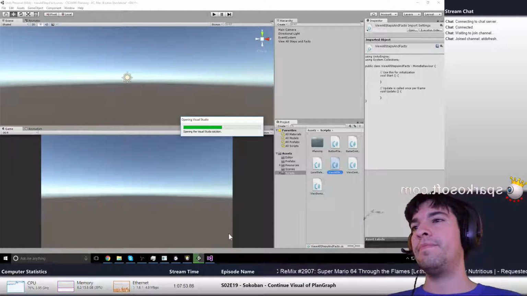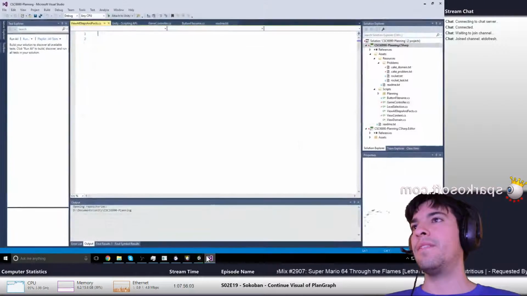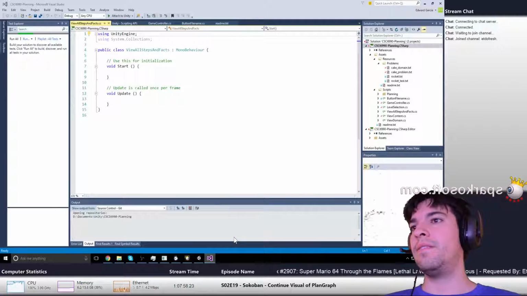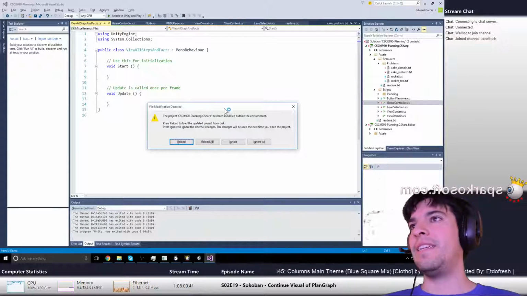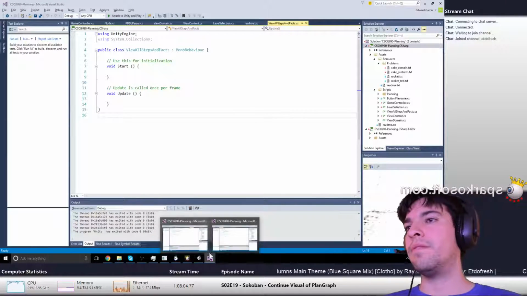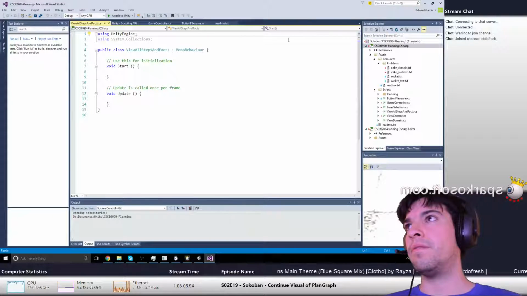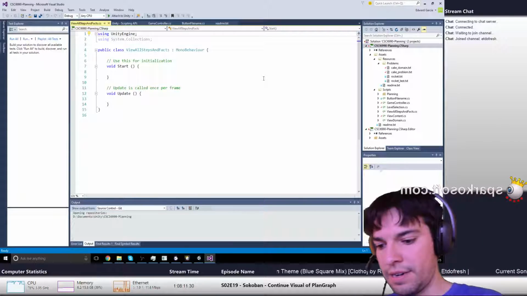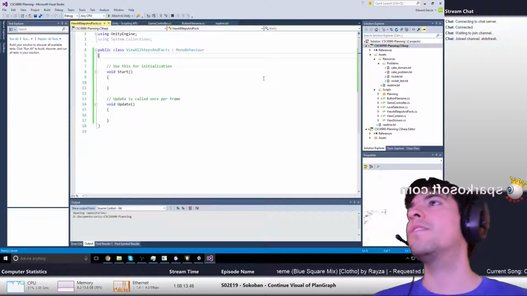Okay. Thought Visual Studio was already open. It was. Why do you load a second instance? I don't understand. Alright, I won't worry about it too much.